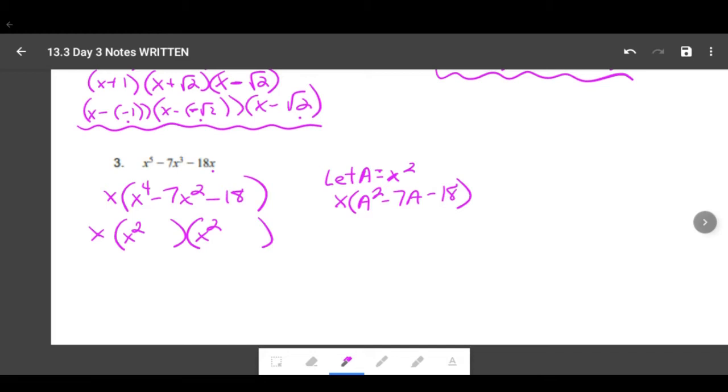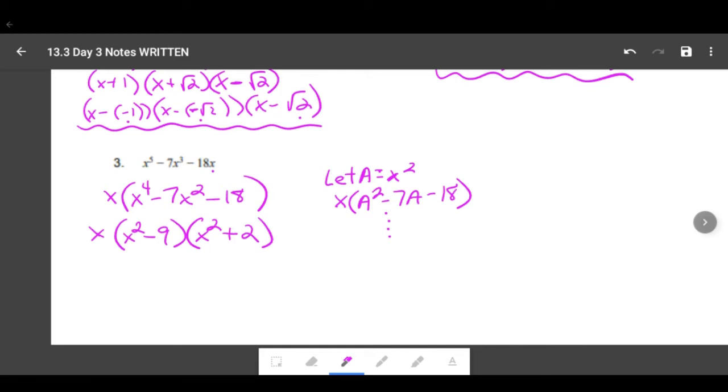What multiplies to negative 18 and adds to negative 7? Well, that's just negative 9 and positive 2. And so some of you can just go there. You would get the same thing if you went this route with it. This might take you a little less time, so I went that route instead. But your goal is to do it correctly, so do the way that you're comfortable with to make sure that you're doing it correctly.